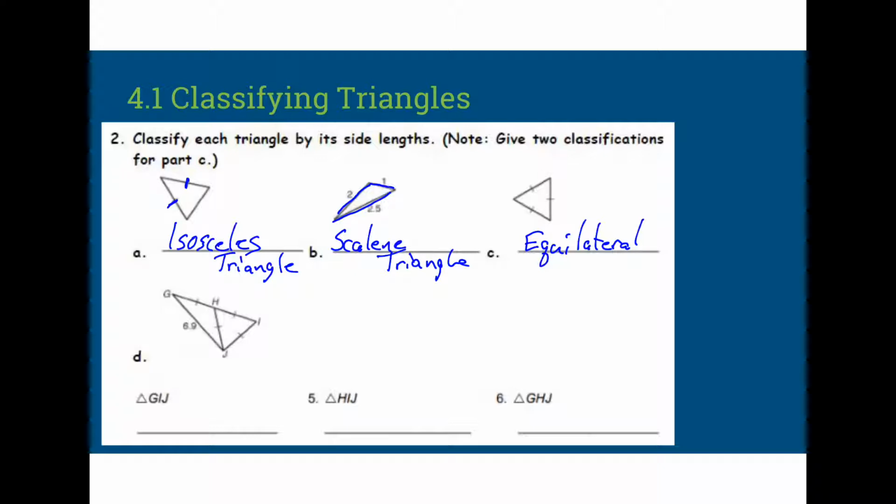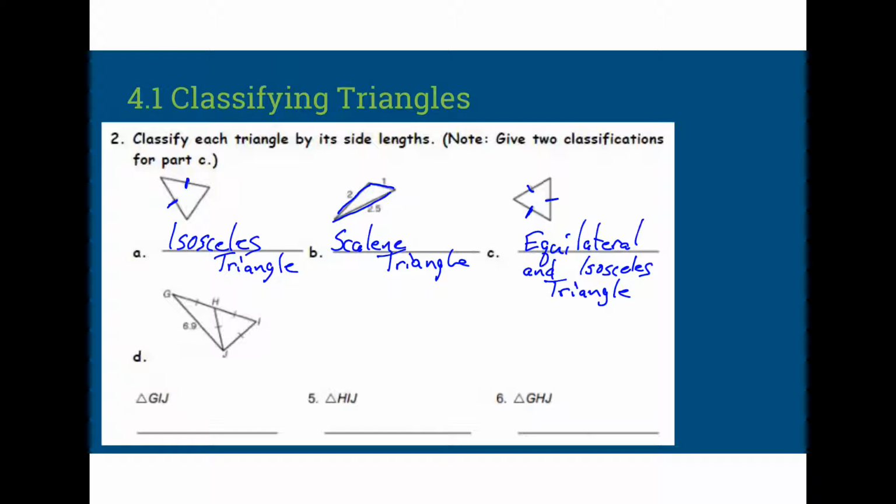But also notice that our definition of isosceles is 2 sides congruent. So since 2 sides are congruent, this is technically also an isosceles triangle. But remember that you want to say it's an equilateral as well, because it does have all 3 sides congruent, and equilateral is the best name for this triangle.